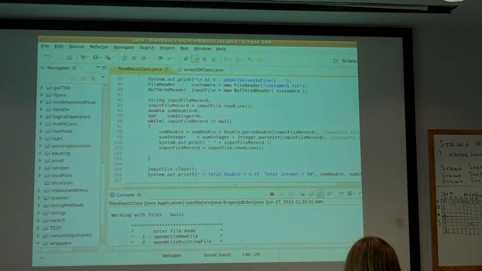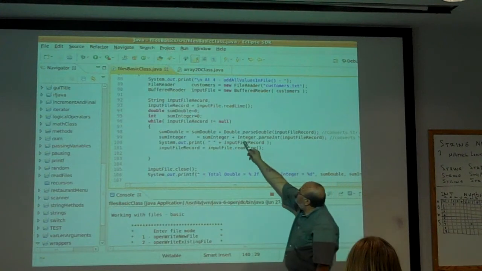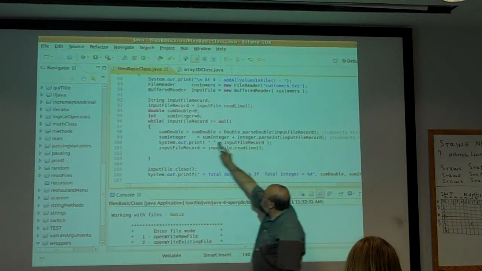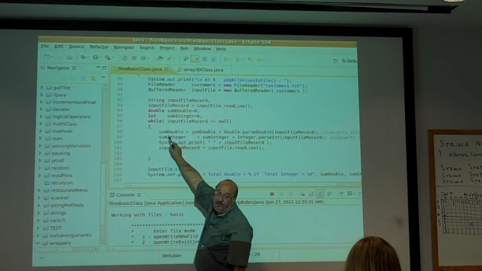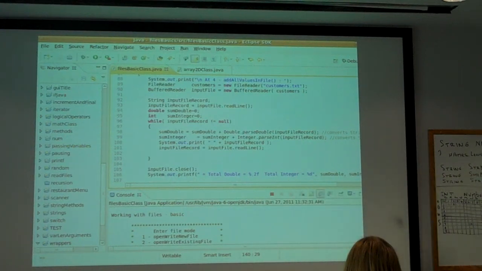That's the whole idea, okay? So this one, what it's doing is converting this from a string, which is an object, to a primitive, okay? So it's going back from something that is not a primitive, it's making it a primitive, okay?